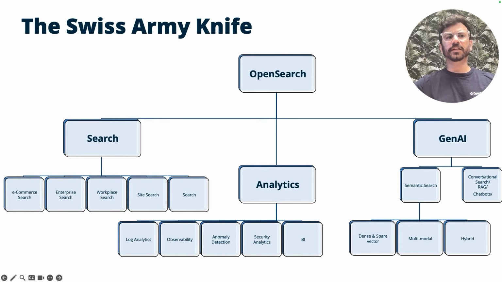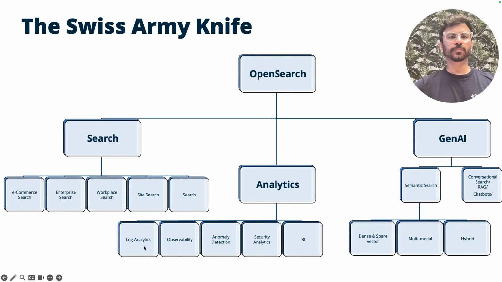OpenSearch is often considered a Swiss Army knife because in reality, search can be anything. It can be an e-commerce search, or an enterprise search, or a workplace search, serving as a one stop search portal for different data silos. Silos could be literally anything like content management systems like SharePoint, Documentum, WordPress, databases, NoSQL, file systems, CRM tools, etc. And then we have the site search. Take any website, you probably will find a search box letting you search through their website content.